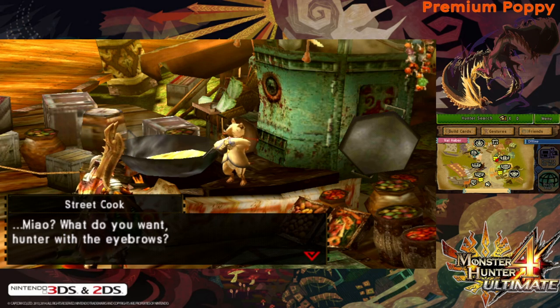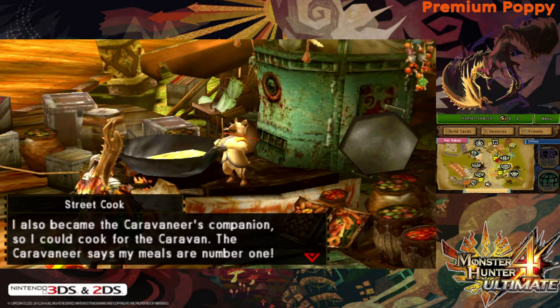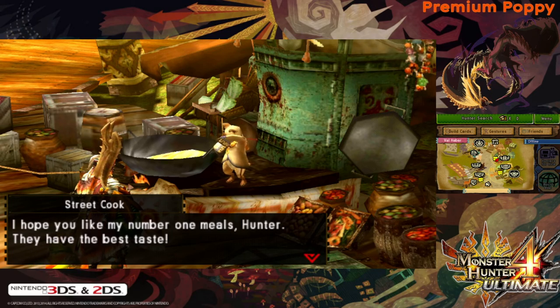Miho, what do you want, hunter with the eyebrows? Hey, you're one of the caravan's companions. This is good news. I actually became the caravaneer's companion so I could cook for the caravan. The caravan says my meals are number one. Here, I have a gift for you, my new companion. I think it'll be useful for you. I hope that you like my number one meals, hunter. They have the best tastes.